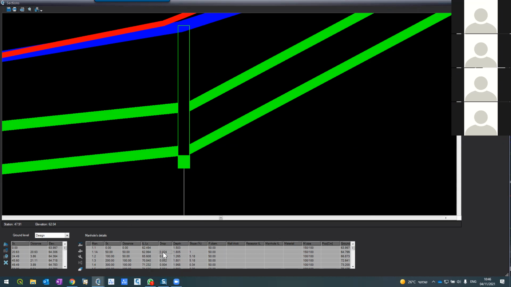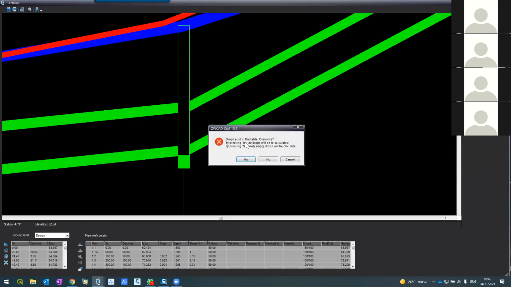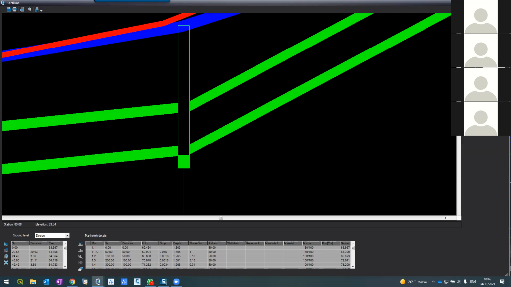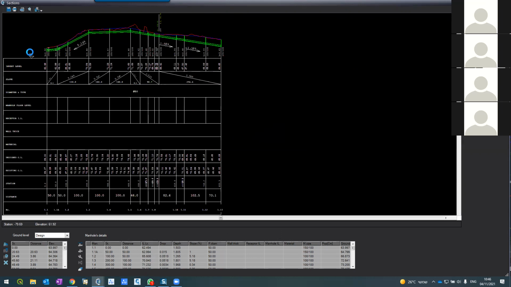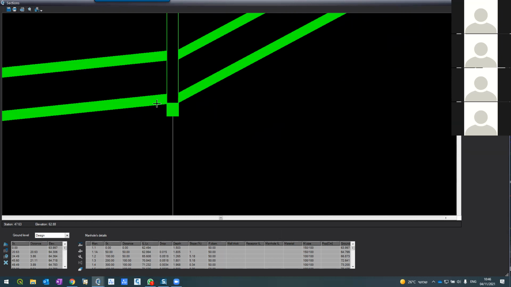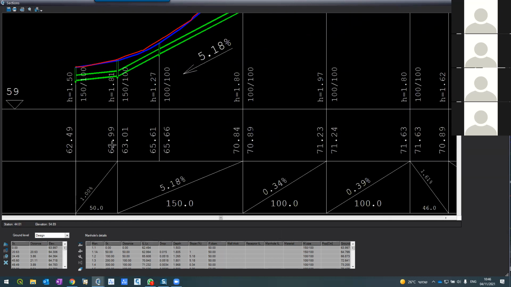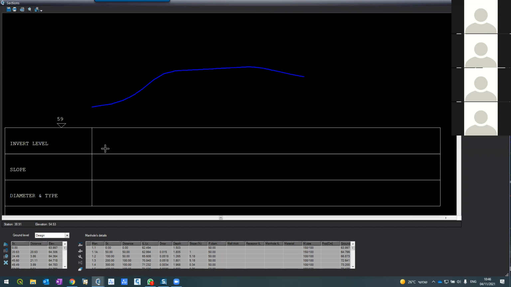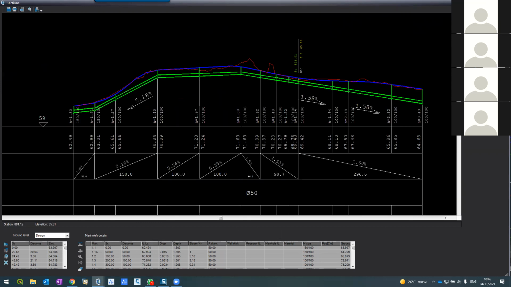I remove it by deleting, and recalculate. And the software asked me, do you want me to rewrite all the drops or just the empty ones? Actually, I didn't need to do it. If I press yes, it would automatically calculate it. That's it. Now it's okay. It's 2 cm here. Okay.